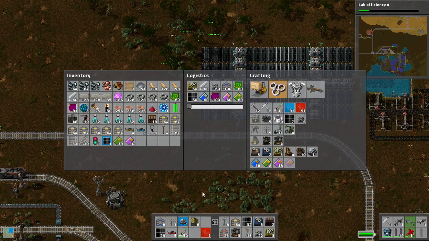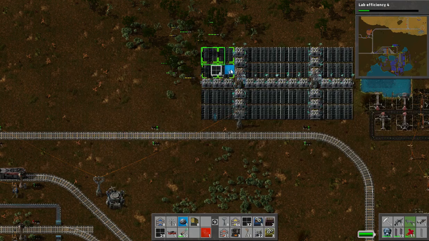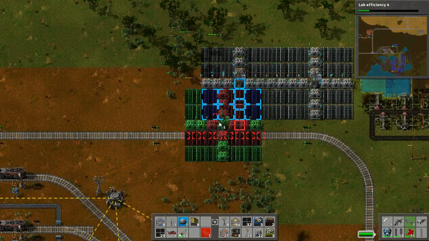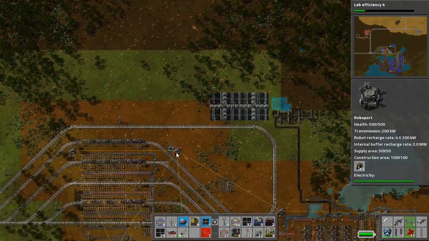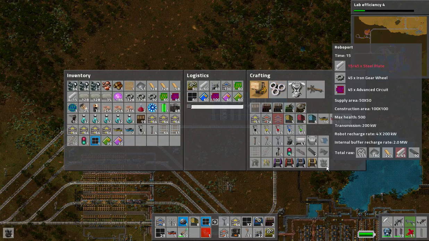So I need to make a blueprint. One blueprint. That's going to be my new solar panel design. Yep, I'll keep that. We'll put you in the inventory. Technically I could go ahead and copy and paste down some. First thing though, is I know I'm going to need a roboport.